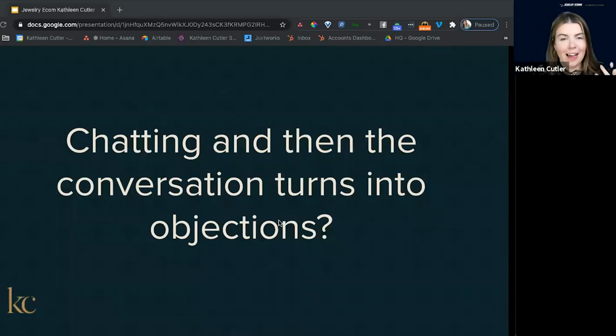So how many of you guys have been chatting and have had these types of conversations, and then it feels like you've run into an objection? That's too expensive. It's not the right time. How do I believe that you'll actually send it to me? We're just in the virtual space. We'll go through some of these specific objections, but it's so often to have a chat turn into this level of objection. So while you are in this space, it's really important to embrace objections just as you would in person.